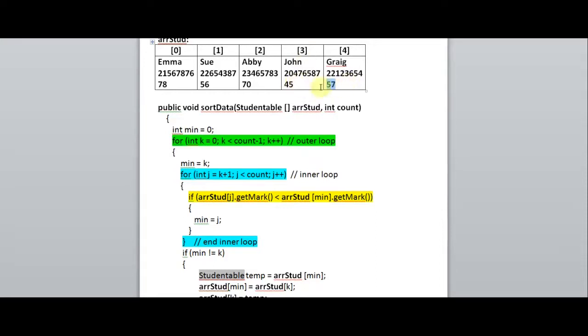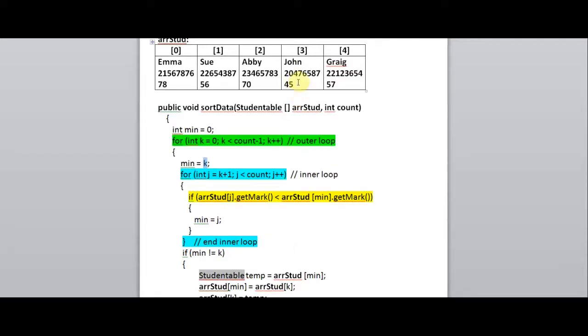So is 57 less than 45? No, it's not less. So the inner loop is done. It's completed a cycle. Below the inner loop, if minimum, which is 3 at the moment, is not the same as its starting value of 0, it means a swap must be done.